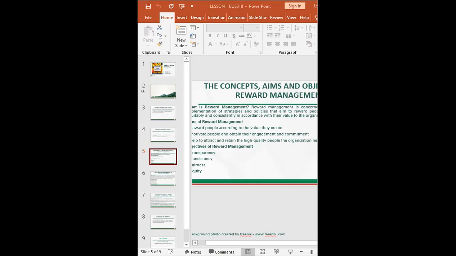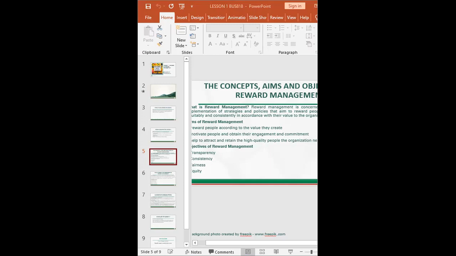So I guess we've been able to understand these aims of the rewards management system. I don't know if you have anything to contribute towards this content that we've just spoken about. Is there anything you have to say, Florence? No, I don't have anything to say. Okay, you've said everything that has to do with it.